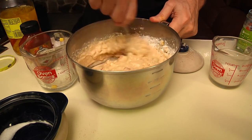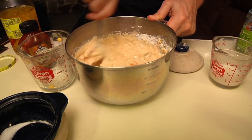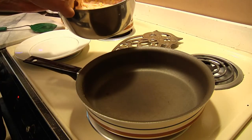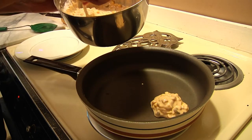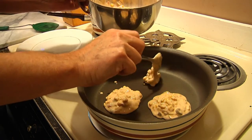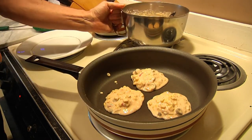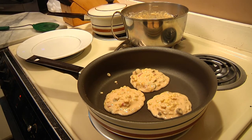So now we're going to take this over to the stove and I'll show you how to make a passel of corn cakes. You put a nice heaping tablespoon — I usually do three at a time. Technically you could get four in, but the problem is you're going to be hard pressed to flip them. Get the pan nice and hot. You don't need any non-stick spray if you're using a non-stick pan; if you're using a skillet, give it a little shot. Then I set my timer for 90 seconds and we wait.